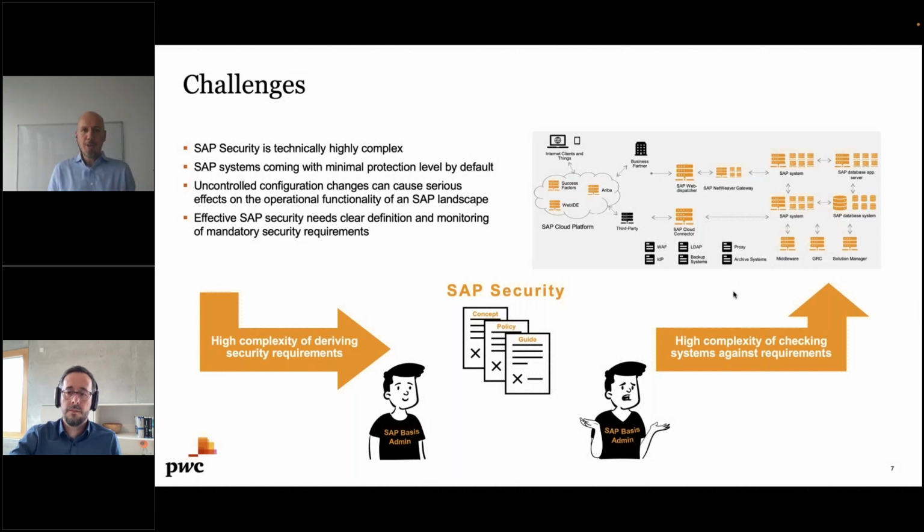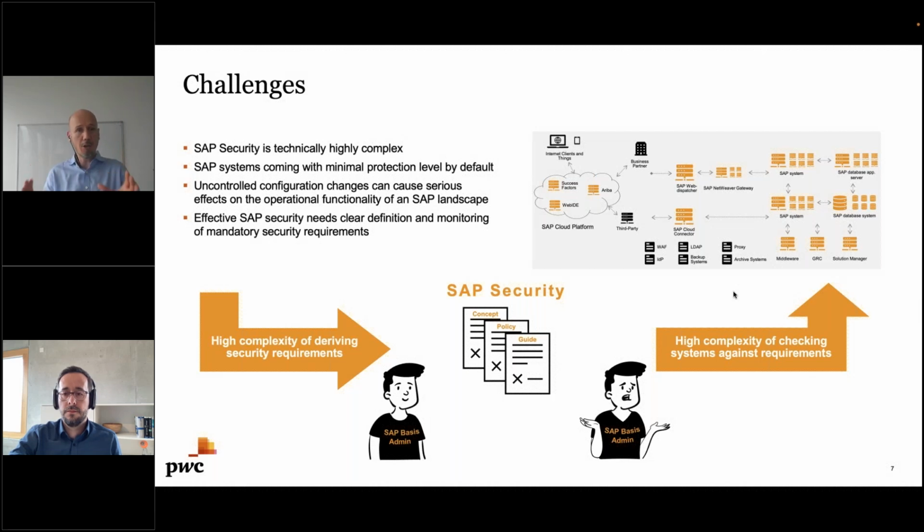Every configuration change that is security relevant can be a potential vulnerability that may lead to a security incident. And for that reason, it is necessary to clearly define which security requirements the organization has for their SAP systems based on the business risks associated with it, and which measures, for example parameter customizing, are necessary to address those risks. So those security requirements need to be derived from a risk perspective.